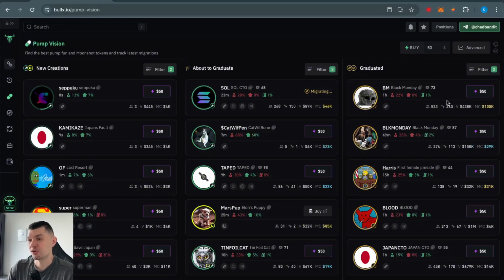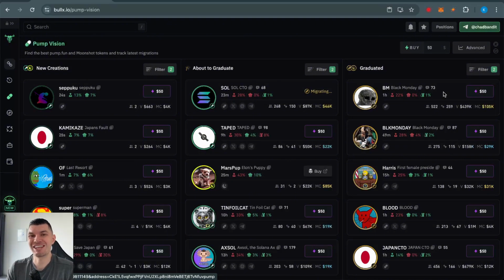And we are going to look in this first one. I'm just going to take this as an example. Now, I am not saying that this is a good meme coin. I'm not saying go buy this meme. So do not use this as your investment advice. I'm not your financial advisor.